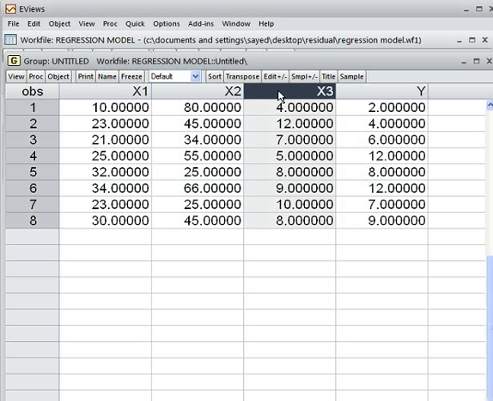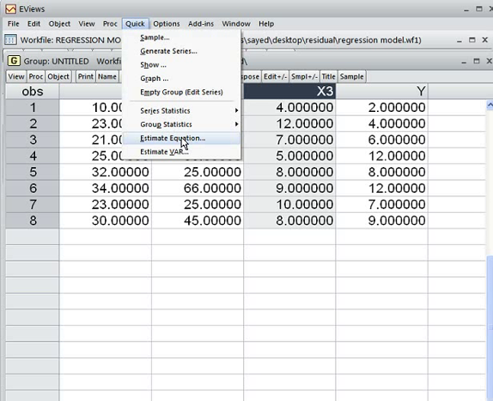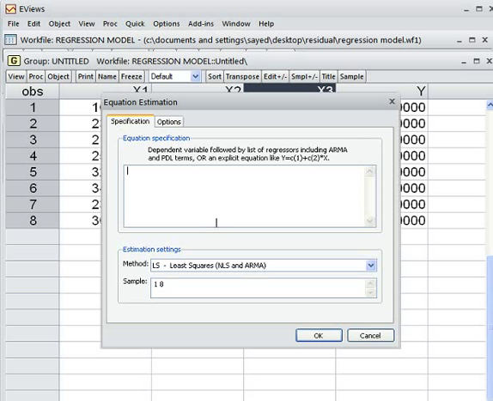Okay, from here I can derive the residuals. How to derive the residual? First I estimate the regression model. After that I can derive the residual. First I run it. I go to Quick, Estimate Equation, or estimate regression model. First I put the dependent variable, then I put the constant, then I have the three independent variables. I am putting all one by one and I am following the least squares method.